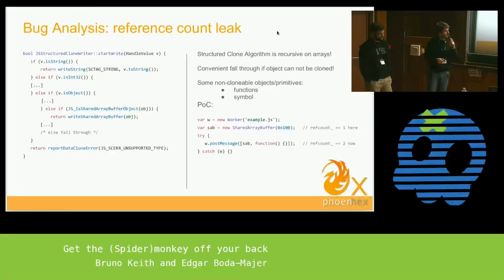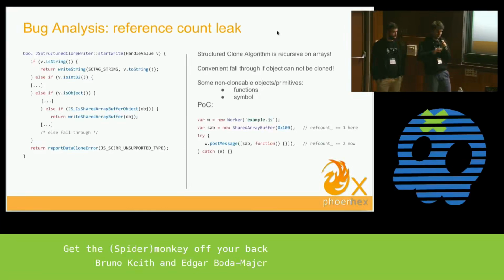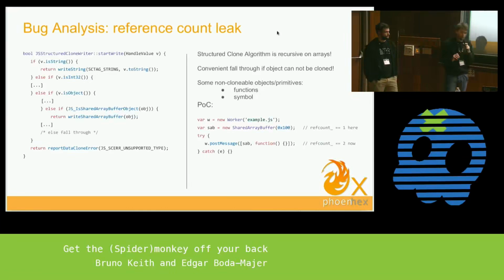So it will start to serialize the array. It will go in here. It will call the add reference, so the ref count will be 2, and then it will try to serialize the function, but there's no if statement here for the function because it cannot serialize functions, and then it will fail. It will throw an error, so that's why we wrap it in a try catch so that it doesn't stop our whole script. And that way we can increment the ref count without actually allocating new objects. And without this reference count leak, the integer overflow bug from before would not be exploitable.